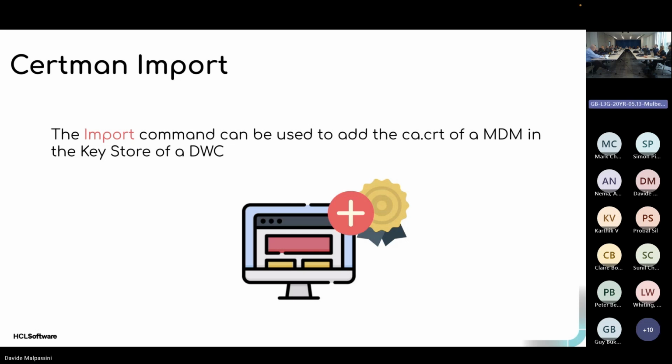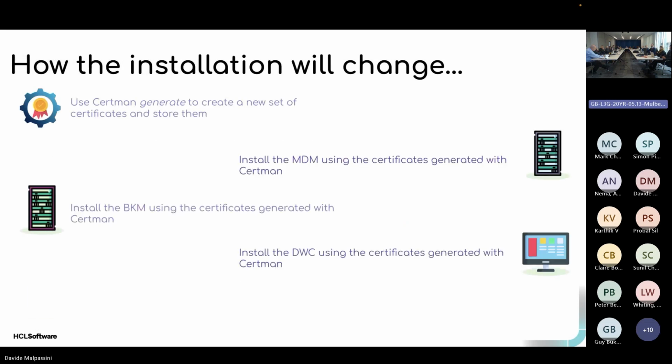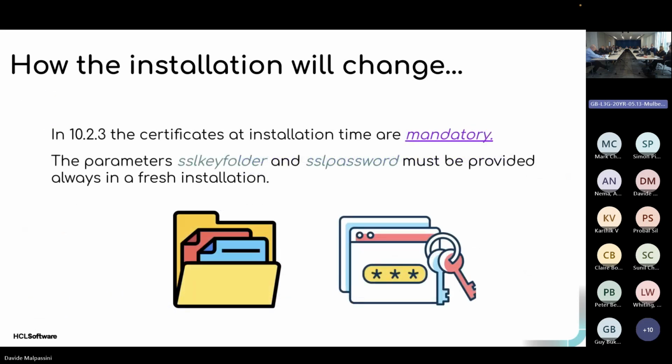You can do this with only this command line. You can run certman import with the URL, and it will add the certificate. So you do that on the agent. Also from the agent, you can use it to add the certificate from a remote service. So you run certman import on the dynamic agent, pointing at the URL with the PKIX problem, and we will end with an environment that will work. Okay, I've already told this, so we can go on.